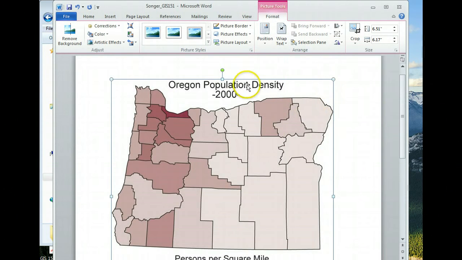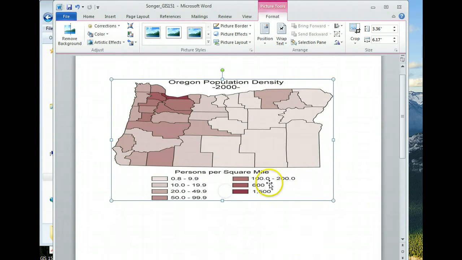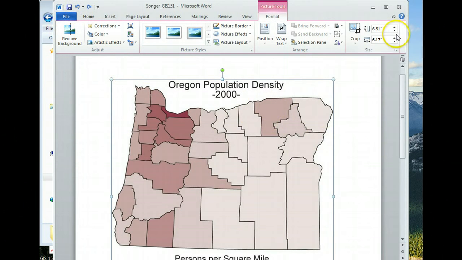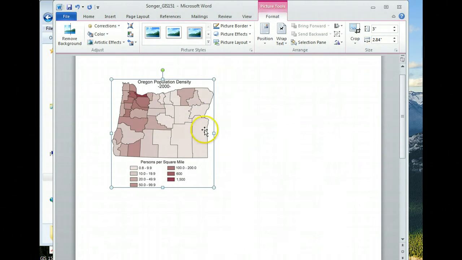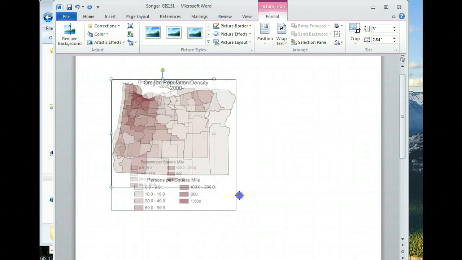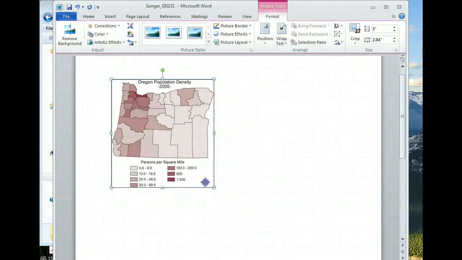You could leave it that way, but you'll lose points if you do. You can crop it, or you can set the size. If I set this to 3, it will automatically scale it so that the proportions stay the same. The other thing you can do is grab a corner and move it in or out.